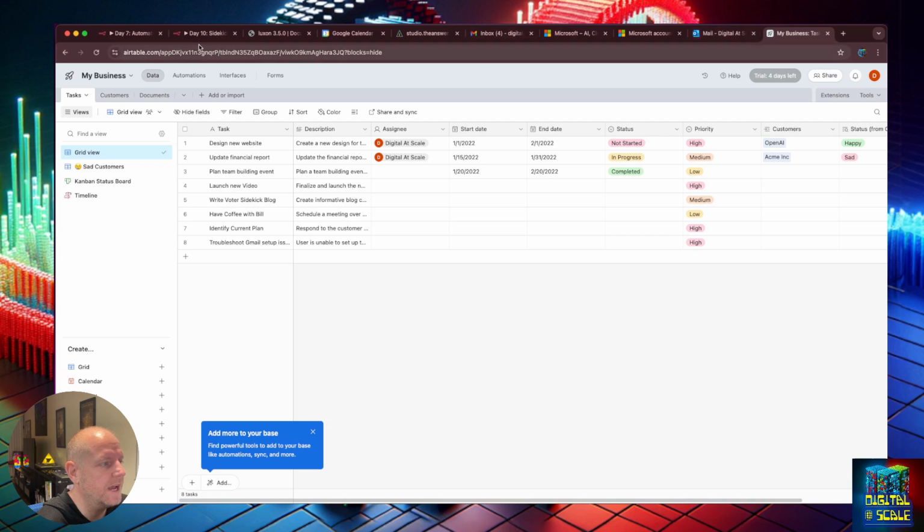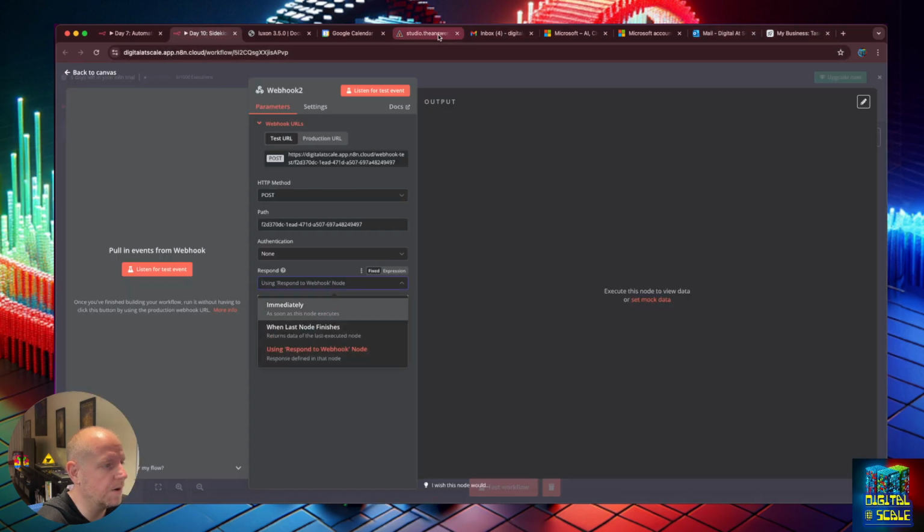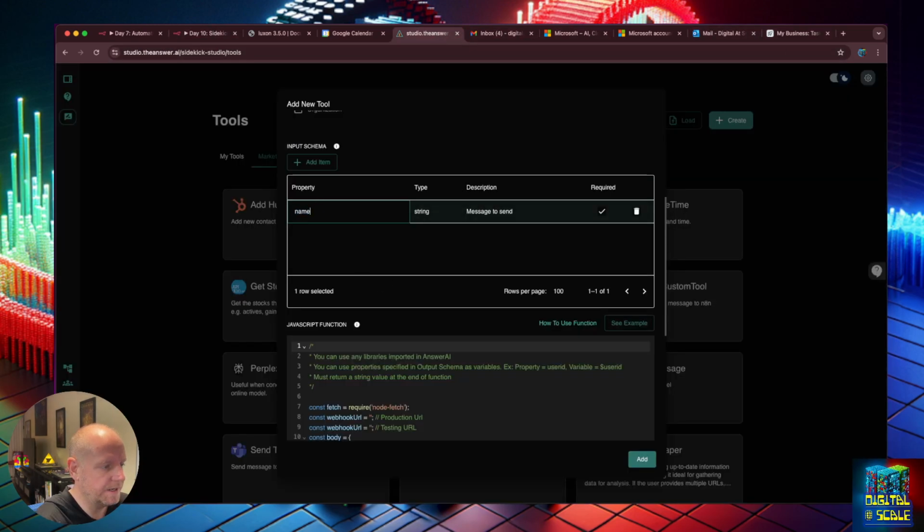So in order to do that, let's go back over to our tool. And we're going to say name. I'm going to say this is the brief summary of the task to be completed. I'm going to add another one, and we're going to call this description. And we're going to give this a string and a detailed description of the task to be completed based on the user's requirements.